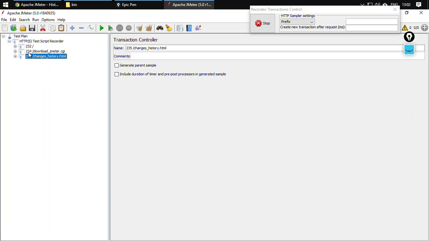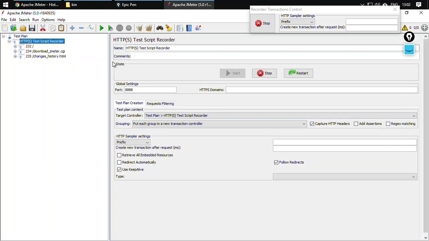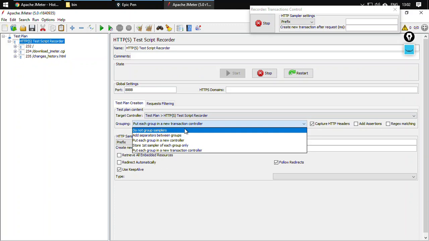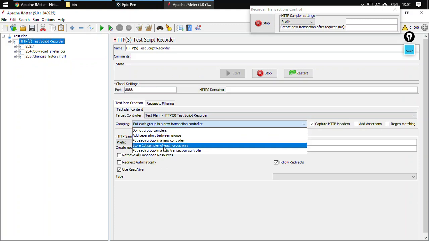But now as you can see, there are 3 different requests, so we are able to see 3 different things only. Apart from that, they have some data nested inside them, but we are only able to see 3 different things in the front, right? So this is very helpful. This is allowing us to differentiate between the different types of requests so that we should not be getting confused later, right? So this is about grouping with the new controller.